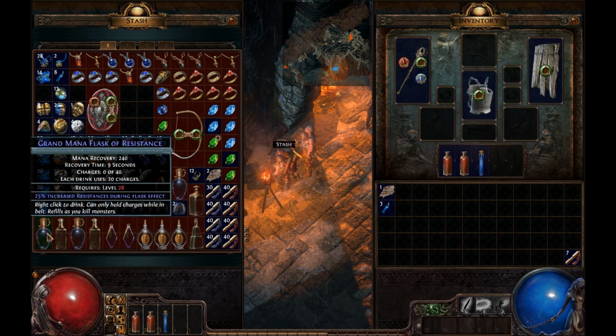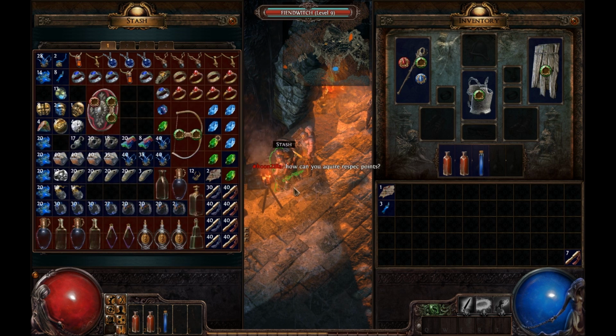And here's a bunch of flasks. And okay, so that's basically all I wanted to show you, the barter system.